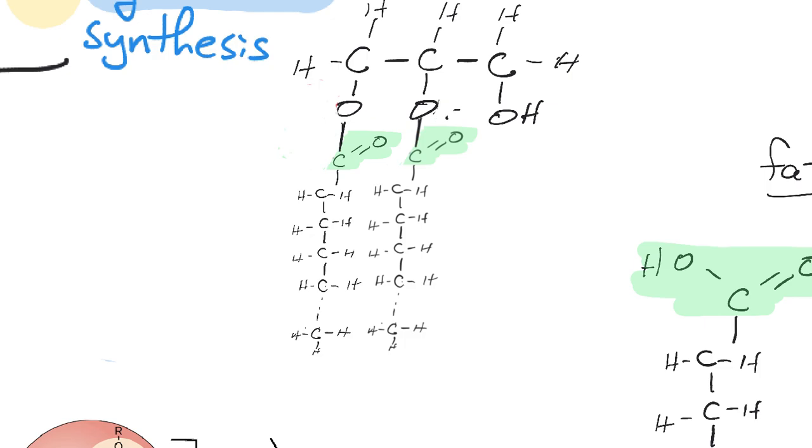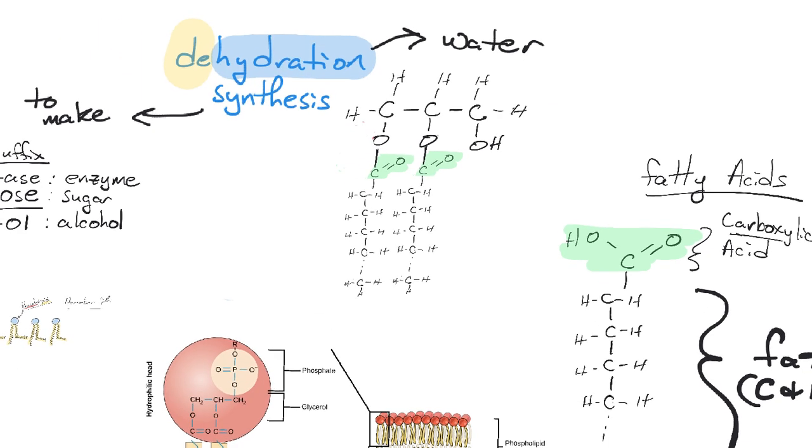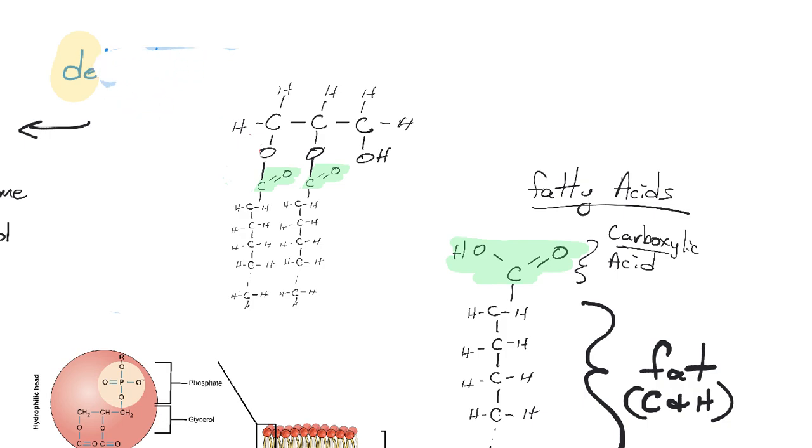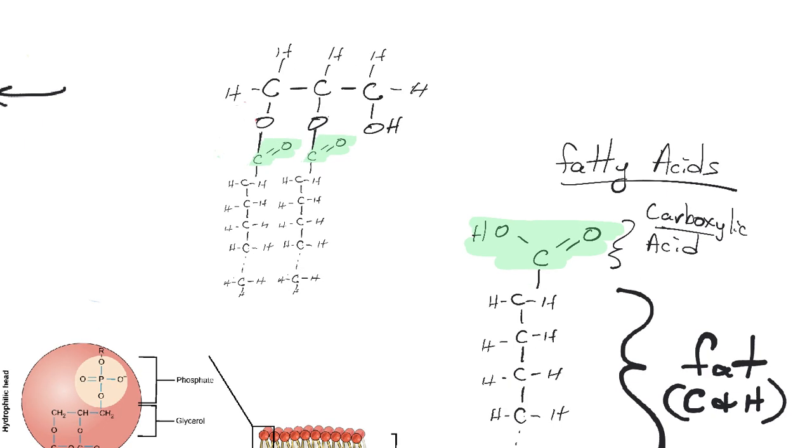If it happens a 3rd time, we call it a triglyceride. By the way, there would be a water for each one, okay? If it happened a 3rd time, we would get a triglyceride. And that's something doctors test for all the time in your blood tests. All right? They test for triglycerides. Are we all good with this? So you have this thing called glycerol, and then you could add fatty acids. You can add 3 of them, and we call it a triglyceride, 3 fatty acids on it.